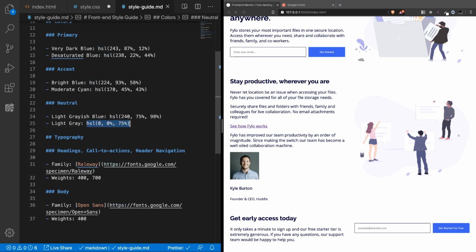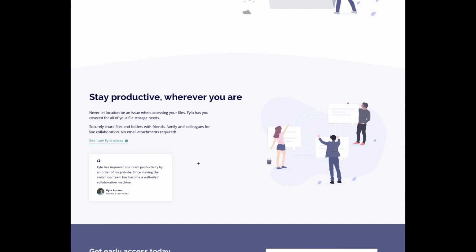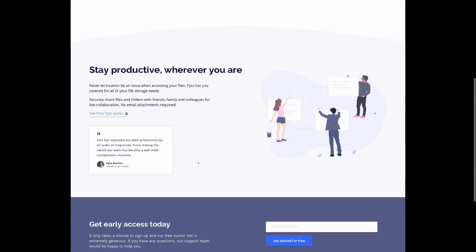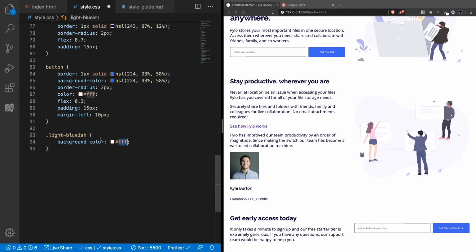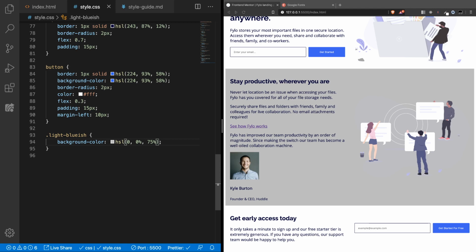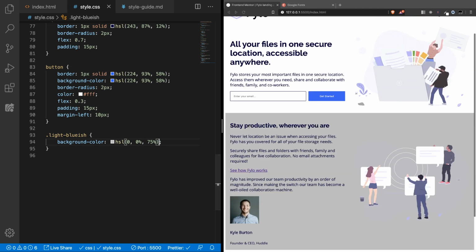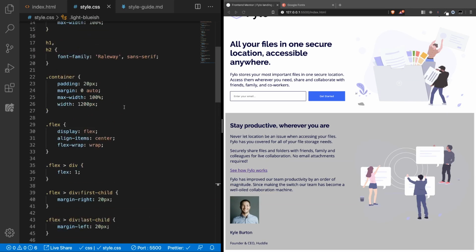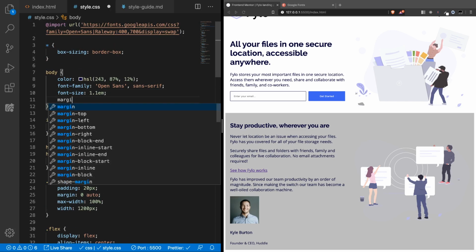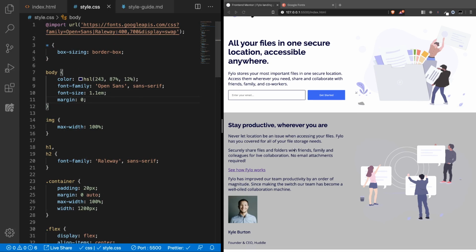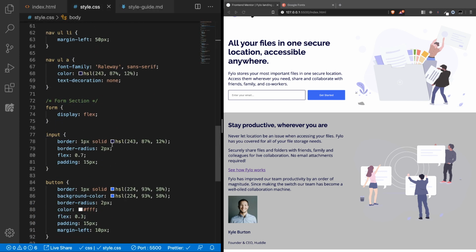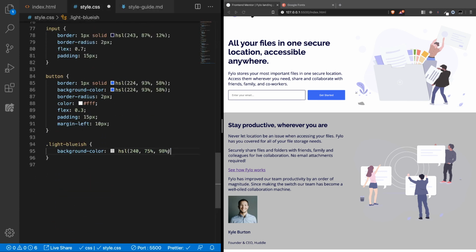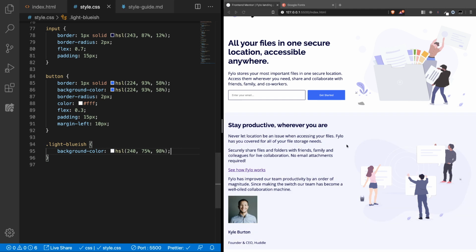Oh, I guess light gray is this color. Doesn't seem light gray. Let's add it and see how it looks. So it's not light gray. And I just saw that on the body we have some margin there we don't need. So let's remove that. All right. So it's definitely not light gray. Light grayish blue. Probably this one. All right. Yeah, this is the one.